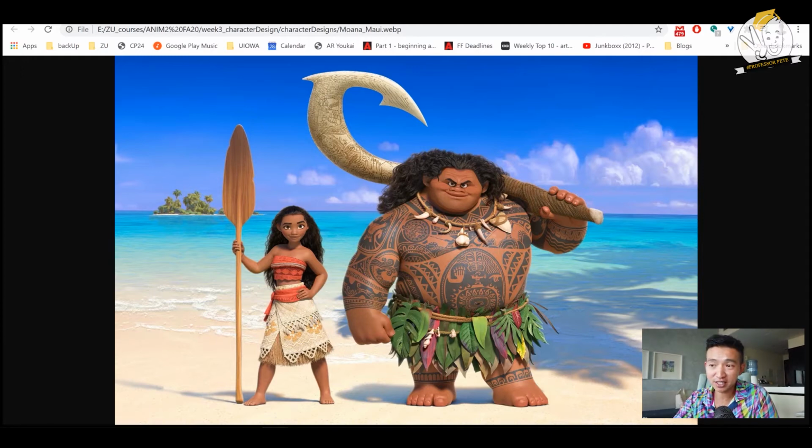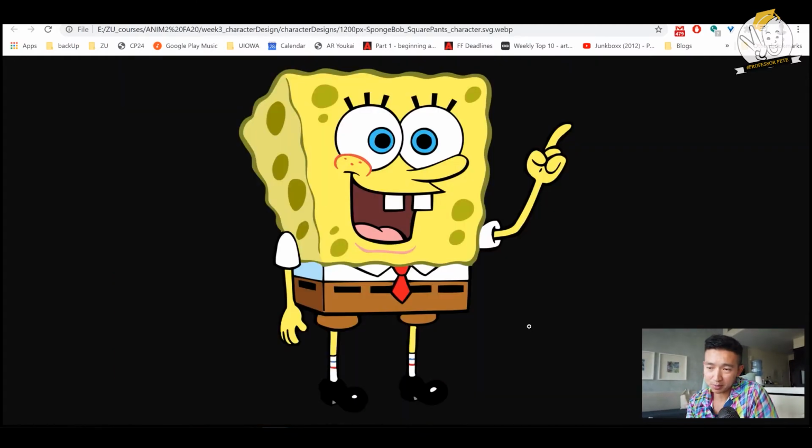Also, notice how big his chin is and how pudgy, like all the features are stuck in the middle of that circular head of his. Here we got SpongeBob. SpongeBob is, again, an interesting silhouette because he's more or less just a sponge, a rectangle. Notice the colors too. Yellow is a common color that we see also in The Simpsons, but nonetheless, with a very interesting silhouette, very boxy and very lanky arms.